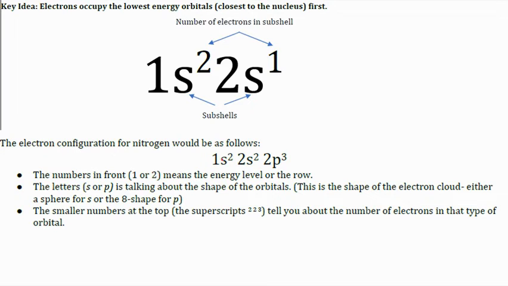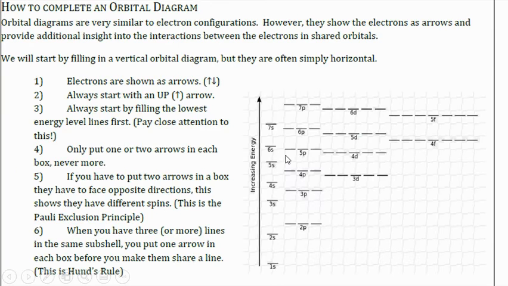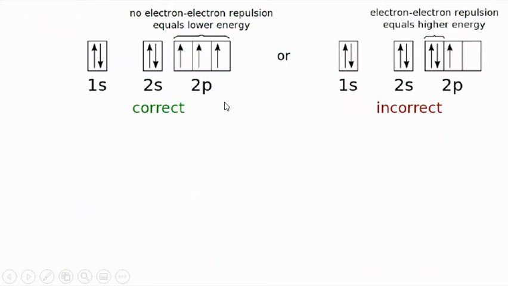They're also going to be able to tell you what row from the periodic table it's in. It's also going to be able to tell you what orbital that last electron's in. So this is a p orbital. That means that it's going to be a peanut-shaped orbital. All right, orbital diagrams then. Remember, that's where we use the up and down arrows to indicate what's going on. And I'll show you how to do one of those in a couple minutes.